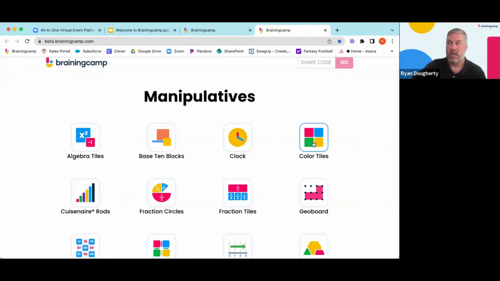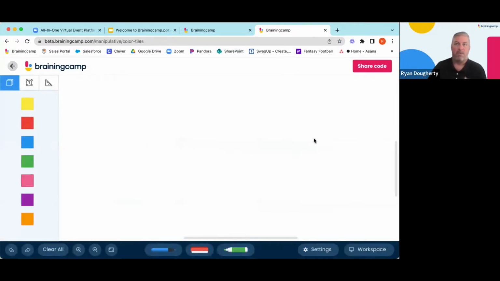But like I said, you just click on the tools and it opens up and you have your workspace here. We try to give the kids as much workspace as possible. That's this entire white area is their workspace. Down the left-hand side, we have our manipulative tray. It's really simple. They just click and drag them out and they can move them out on the screen.